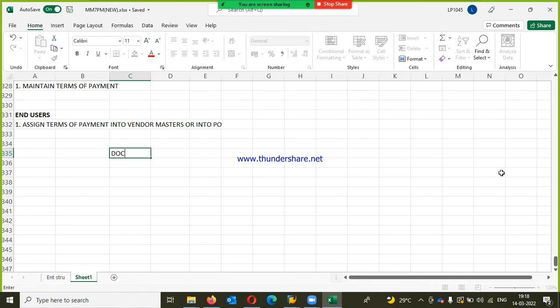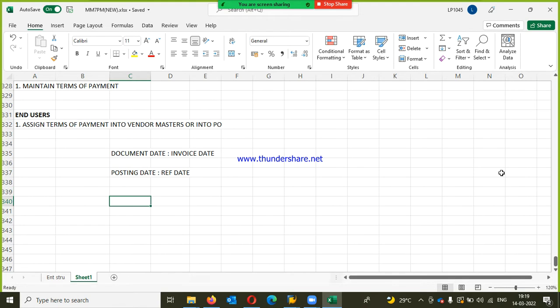So document date means invoice date, then posting date, reference date, then entry date, end user entry date. Okay, end user entry date.